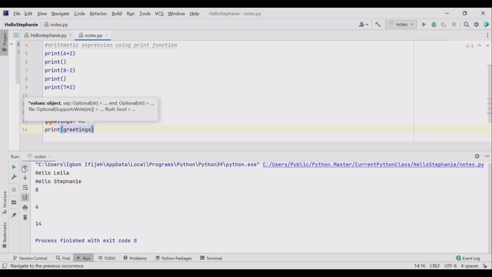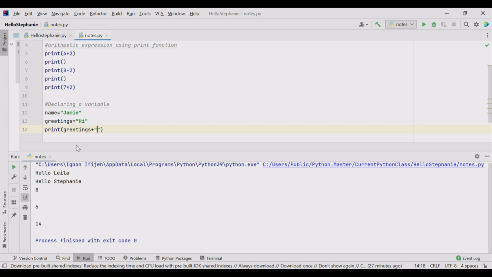So I'm going to put that there, and the plus sign. Further, as we proceed, we will understand why that is there. Actually, when you print this, you will need a space in between. In order to create a space, this single quote or double quote has to be in between to create a space for your string. So that is why I'm using that. So go back there, name, and that.